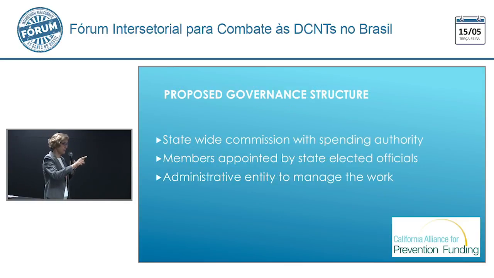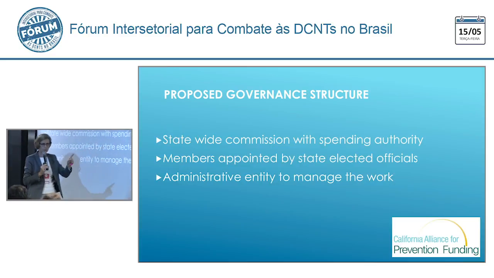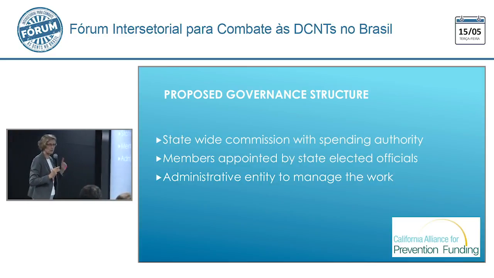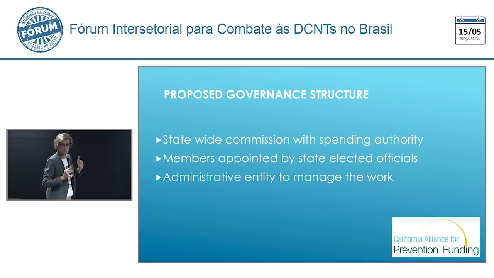So I've just talked about the purpose of the funds and what the revenue source of the funds would be, and we're going to need to have a governance structure. Because the revenue sources that we're considering are taxes, the structure needs to be a public agency. And so we want to have a commission that sits within the state but has spending authority, so that a group of people who are not elected officials are making decisions about how that money is allocated.